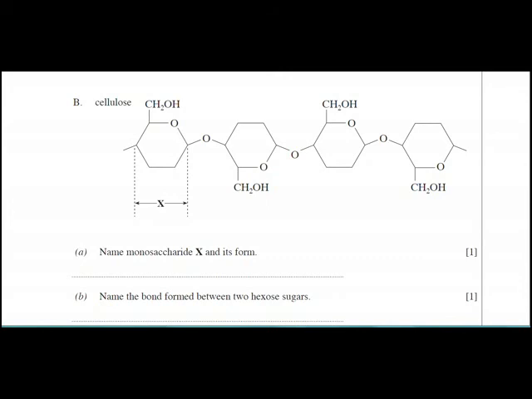I've already told you that cellulose is made up of beta-glucose, so I've actually given you the answer to part A already. But I just want to explain what is meant by form. Lots of people get a little bit confused as to the word used in this question. All it means here is isomer. So the answer to part A would be beta glucose. If I just type that in for you, there we go. There's the answer done.